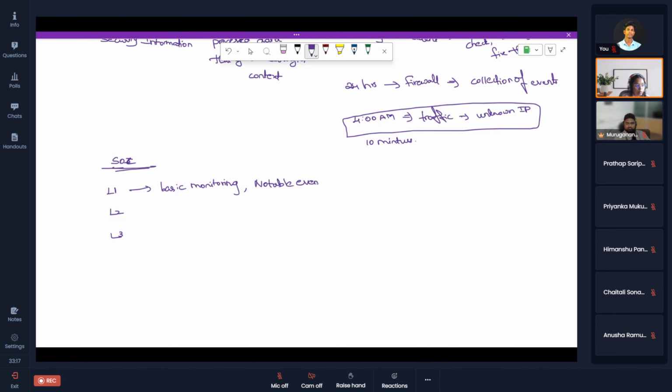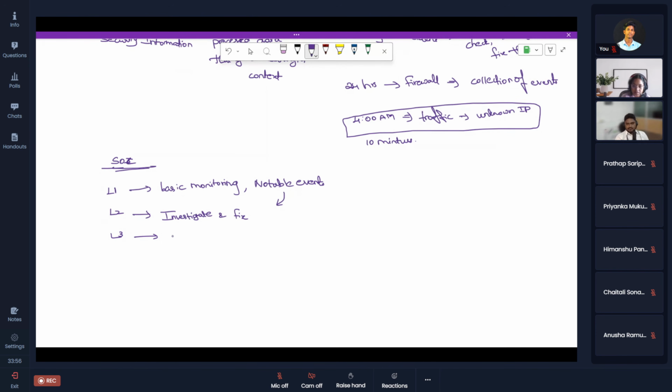Okay, then what will the L2 do? So now the information is passed, right? The incident is raised and it is passed to L2. So what will the L2 people do? Deep analysis and threat hunting. Exactly, right? They'll do the threat hunting, basically the investigation, and they will fix it actually. Immediate fixes, right? Investigate and fix the issue. And then what does the L3 do then? L3 is like a manager role, managing all these.